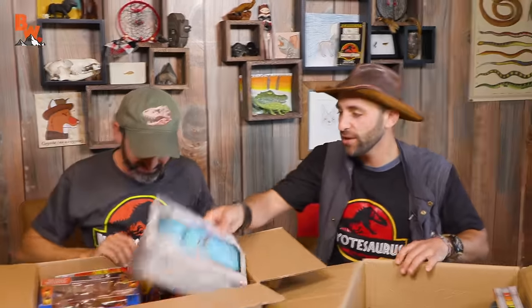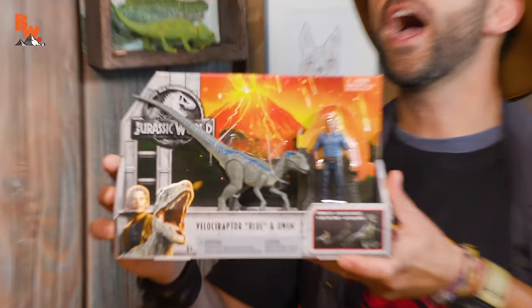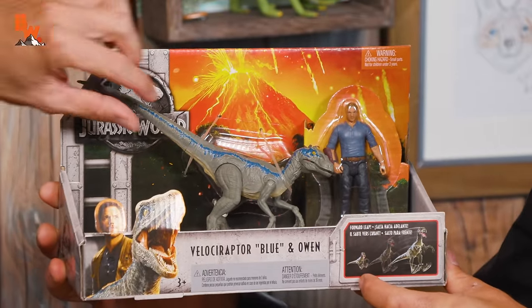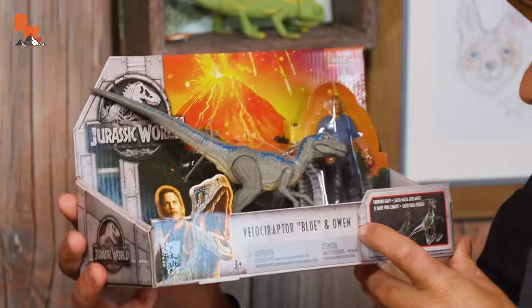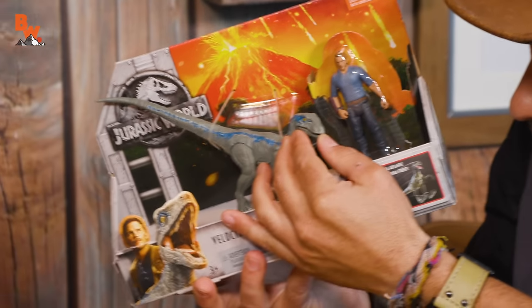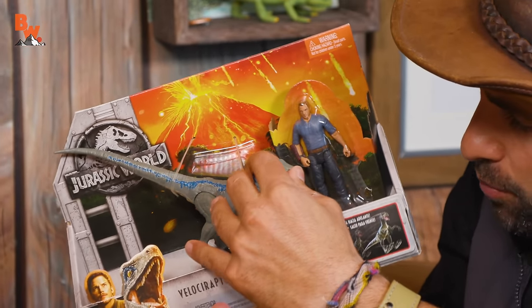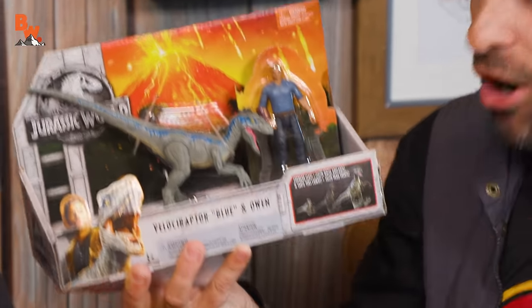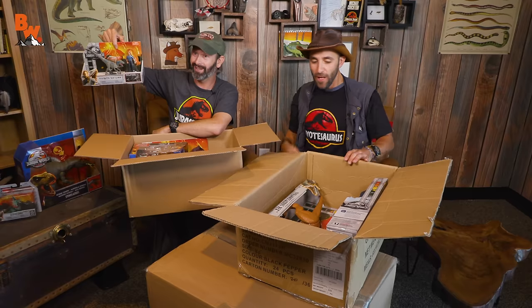All right. What do we got here? Let's see. Look at that. That's Blue. Blue and Dr. Owen. Wow. It actually kind of looks like Chris Pratt. That's pretty good. Wow. I'm impressed. Look at this figure. Wow, look at the movements. Completely articulatable head and arms. How cool is that?